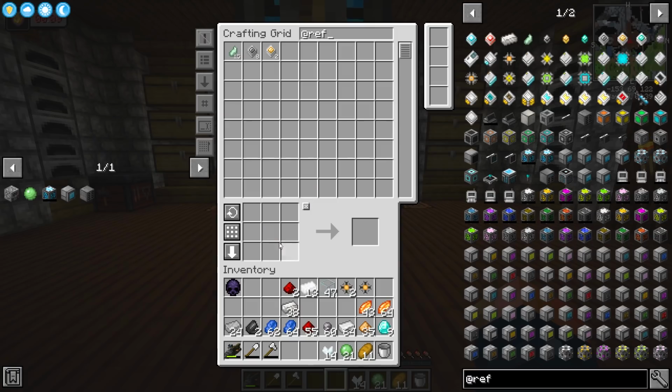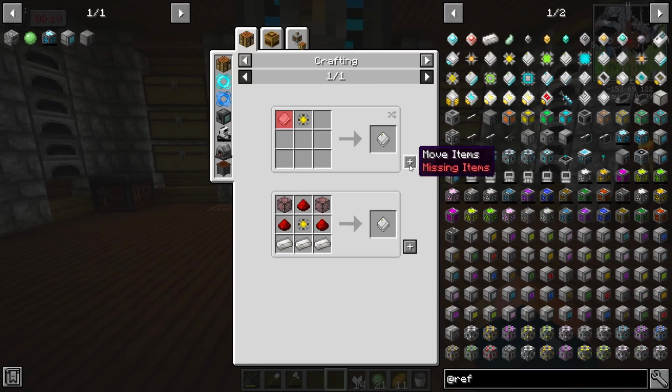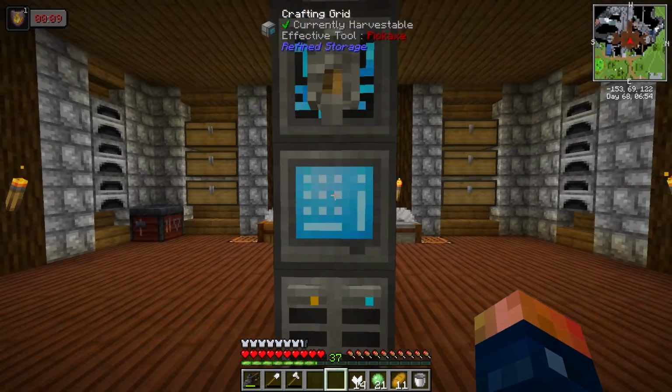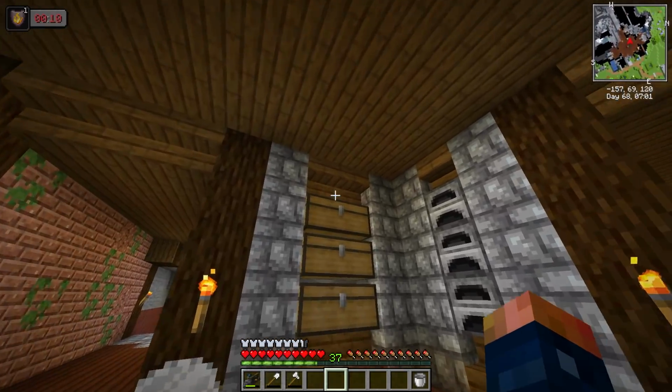So I sort of figured this out. I have to remove that, I guess, temporarily until we get enough storage here. But as you can see, we should be able to make the 4K storage part and thus make a 4K storage disk. And that's going to give us quite a bit more storage. Now we have 5K worth of items to store, so we can store all of these items, probably even some more of our other items inside these chests.